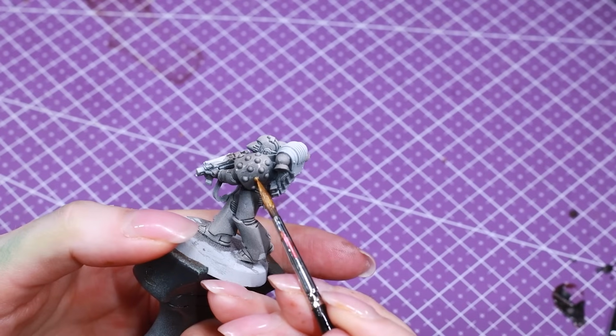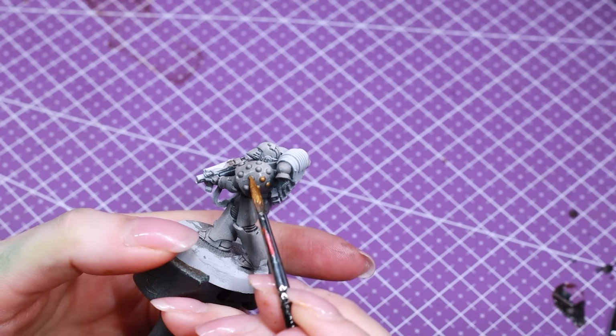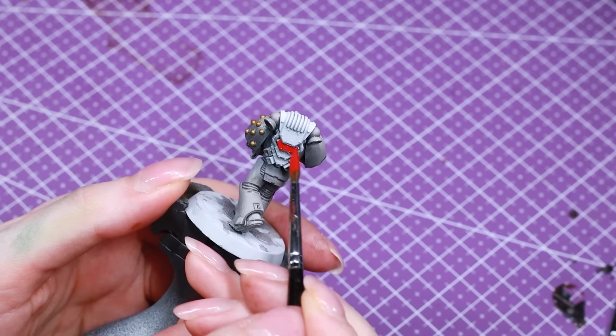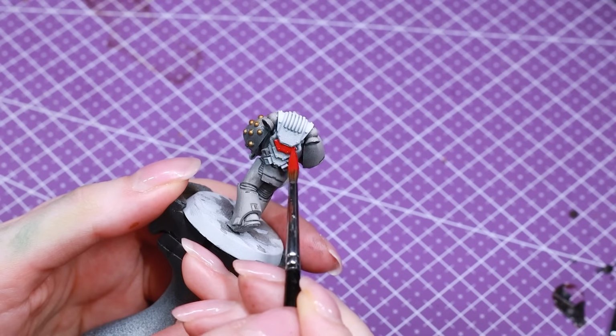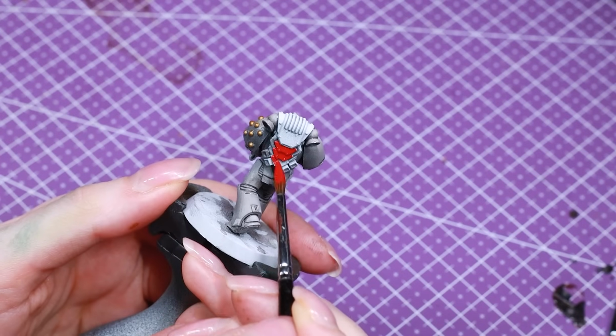Then, for God knows what reason, I decided to do these little lumpy bits on the pauldron before putting on the base coat, which is going to be red. Huge mistake, but I'll come back to that in a minute. I used Mephiston red for this backpack, which I think is really nice contrast to the white.